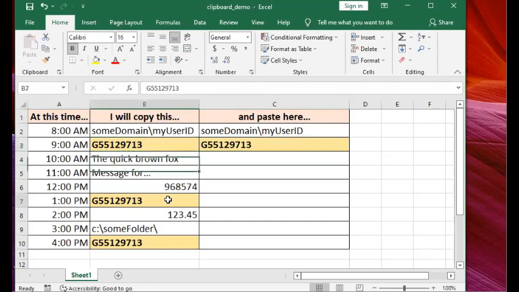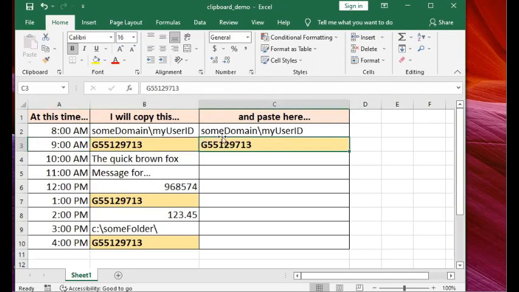You will notice that the default behavior of Clipboard is to keep only the latest copied object or text. So if you can see, when I pasted here, it pasted whatever I copied last. Since I copied at 9 o'clock, I copied this G55 number, so that's what it pasted.